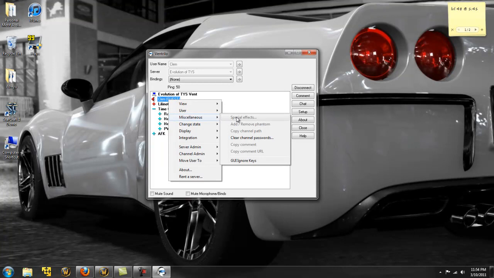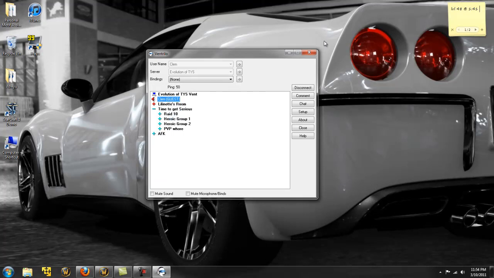However, if it's someone else, you can enable individual volume amplifiers for individual people. It's very handy in case one person's very quiet and has a really bad mic. You can use that to help out.